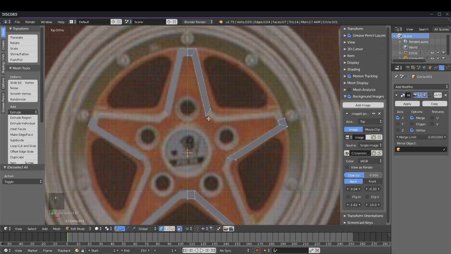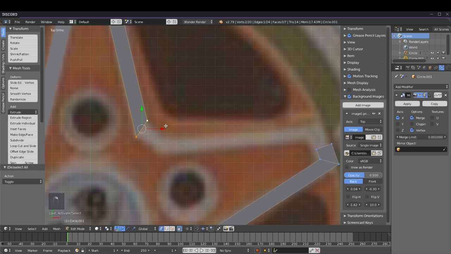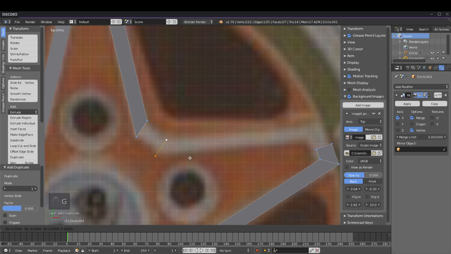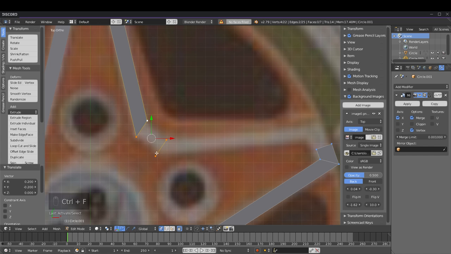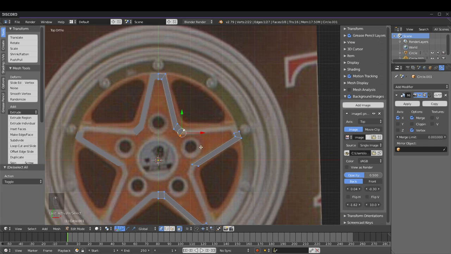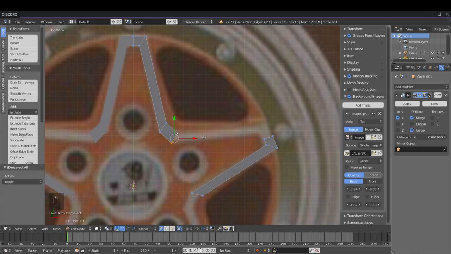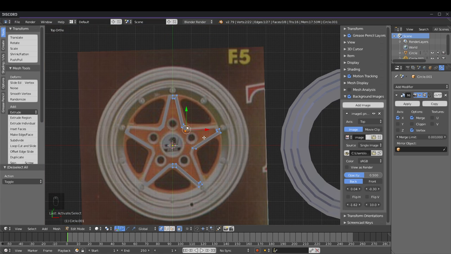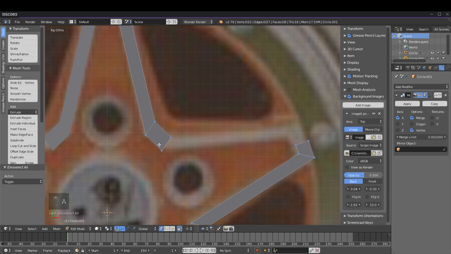Get them like that. Alright. I should have chose a more simplistic wheel. Okay. Alright.